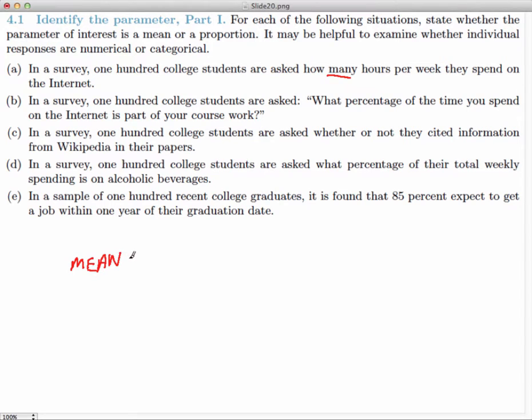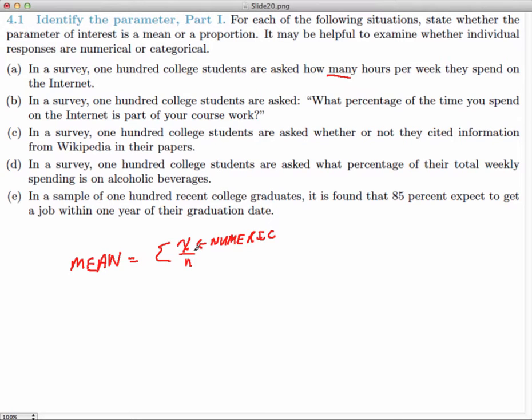the parameter for the mean, how did we calculate that? Well, that was equal to the sum of the x divided by the number of samples that we took, right? So it's an average. It's add them all up and divide by the number of numbers. So they have to be numeric to begin with. In other words, the variable x here must be numeric if we're even to consider talking about a mean.